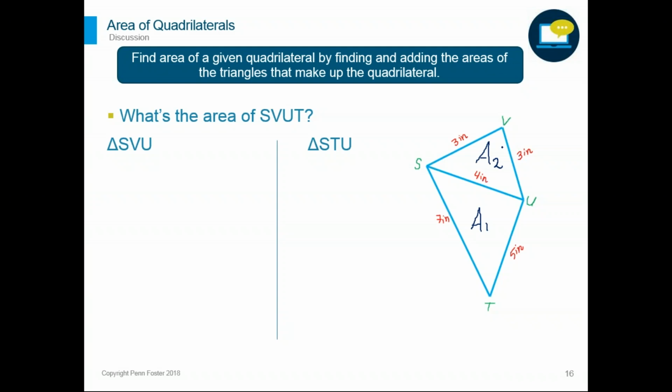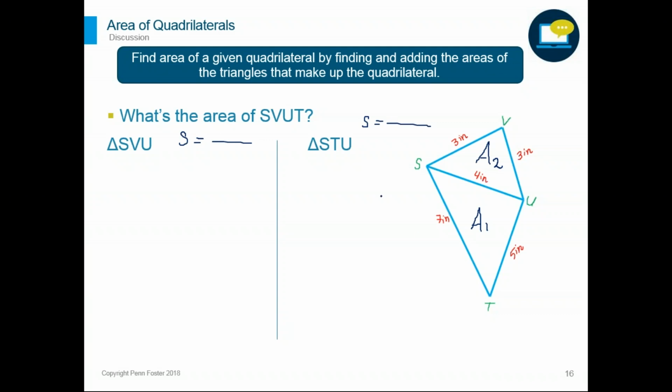So we know the two formulas that we have options to use for the area of a triangle, either half times the base times the height, or the other one with a square root. Now, none of the triangles that we have has an altitude given, so we have to use the harder formula for each triangle to find the area of each triangle. I'm not going to go over the details on how to do that. We went over that formula already. I'm just going to give you the S in each case, and then you're able to use the formula and then add the areas. But I'm going to give you also the final answer.